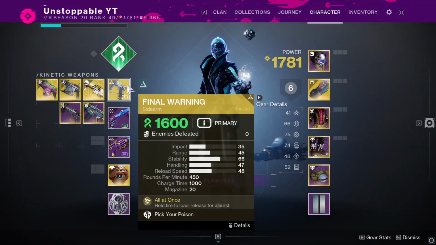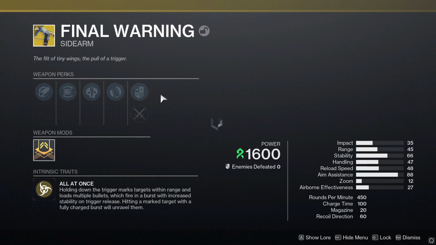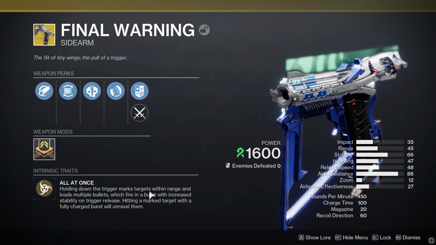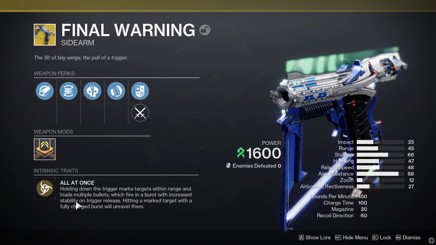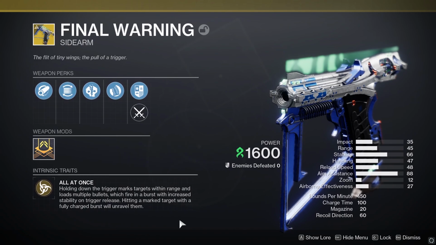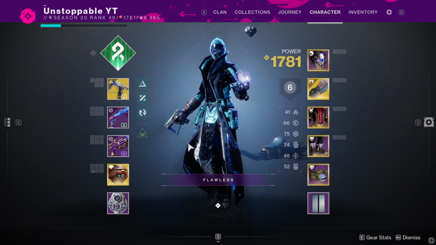Now, weapons wise, the only thing you really need is a strand weapon. For me, I do like the Final Warning. It is really easy to use, so definitely put that on. Now, holding down the trigger marks targets with range and loads multiple bullets, which fire in a burst with increased stability. On trigger release, hitting a marked target with a fully charged burst will unravel them. We have even got unraveling with this sidearm as well, which is just insane.